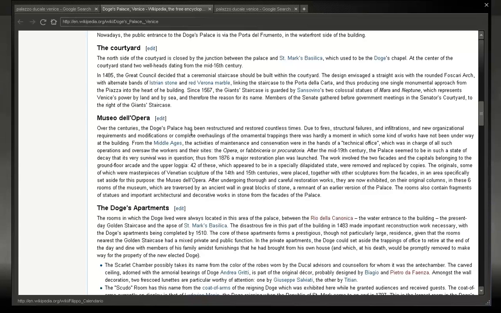From the Middle Ages, the activities of maintenance and conservation were at the hands of a technical office, which was in charge of all such operations and oversaw the workers and their sites. The Opera, or the Procuratoria, I don't know how to pronounce it.